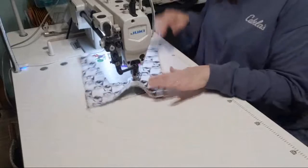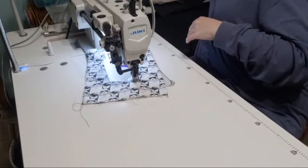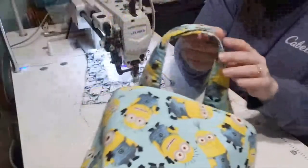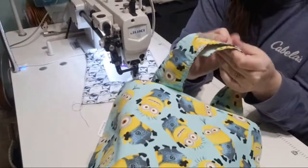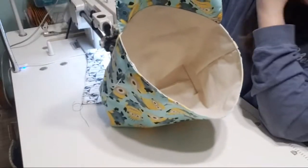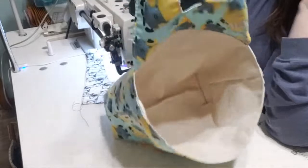Yes, these, I'll show you the ones I've made. They look like this, and then it's got Velcro, and you put it on the back of the headrest. And it doesn't really even have to be for trash. You could put whatever you need to in there.